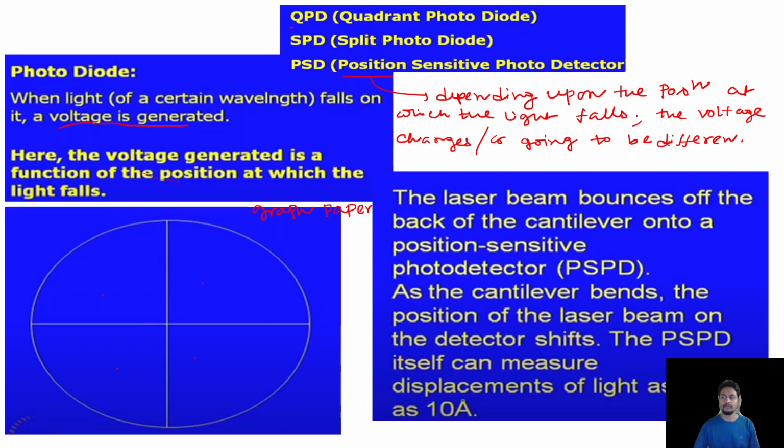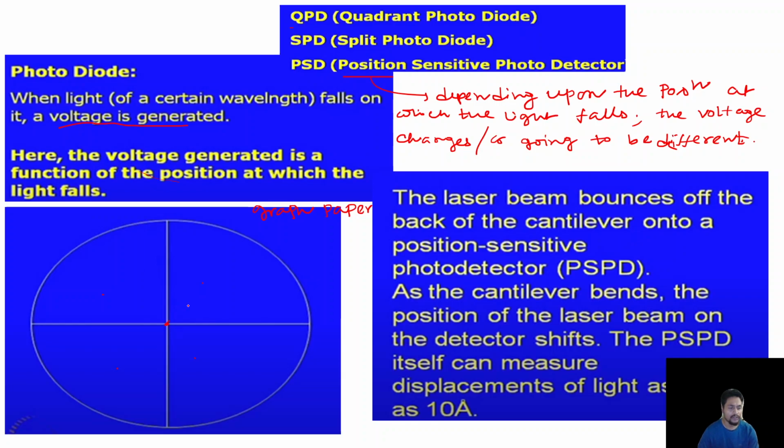Right, it's going to be different. Now let's say this is the enlarged picture of the photodiode. Although this photodiode is in the range of some 200 nanometers, just to show you, let's say it is the enlarged picture of the photodetector. So there is a position. Normally, this position is called 0, 0.